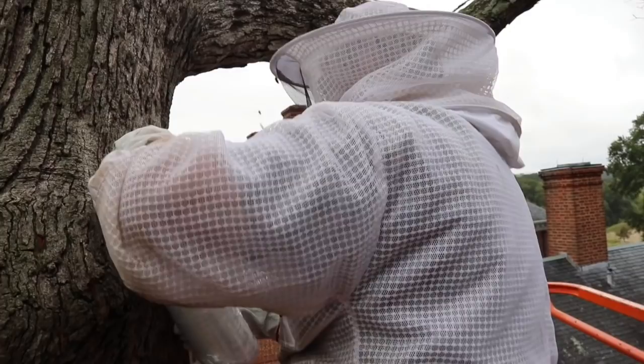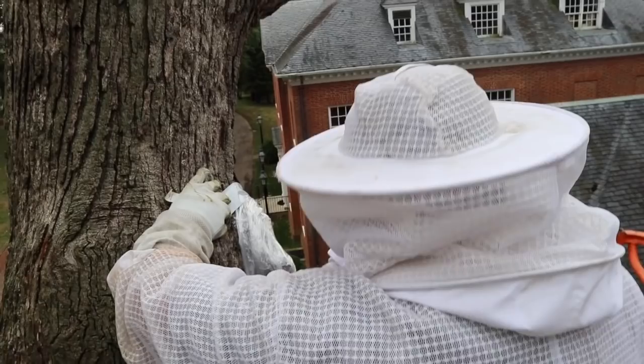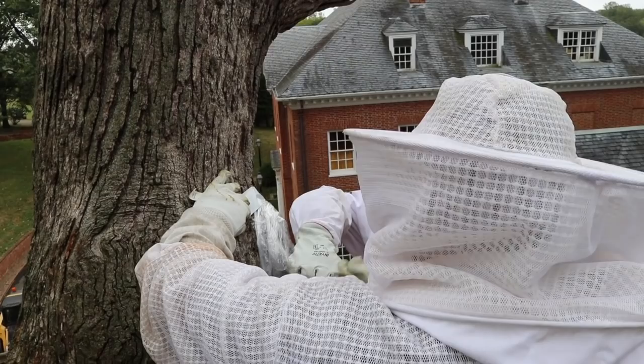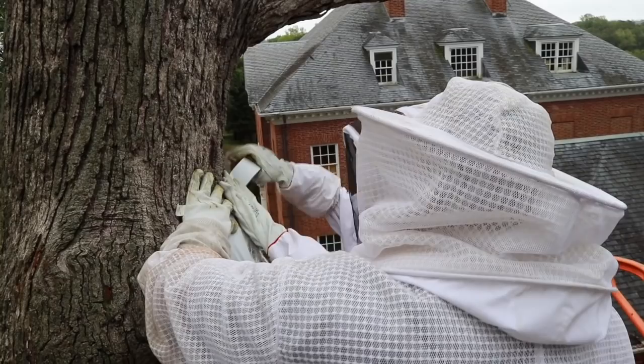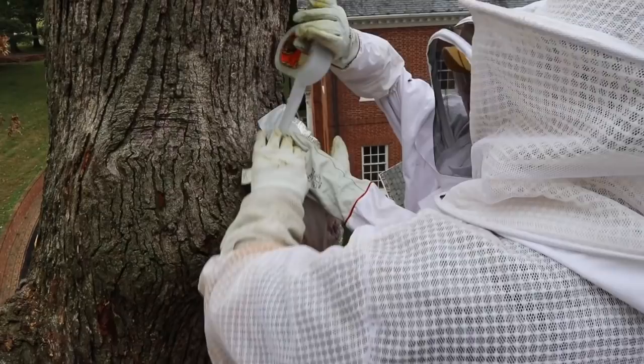Let's get the duct tape. Yep, you tape it. Oh, you got some? What do you need? Tell me. And then I stapled the duct tape right to it. This is newer, so that's not as seasoned. It might come off easier. Remember, it won't stick to the tree so much. Yeah. So pull it as tight as you can. You go around it a couple times, and then now I got something to staple. Okay.